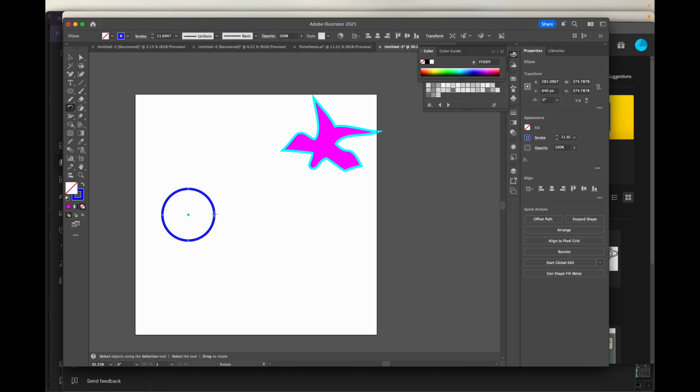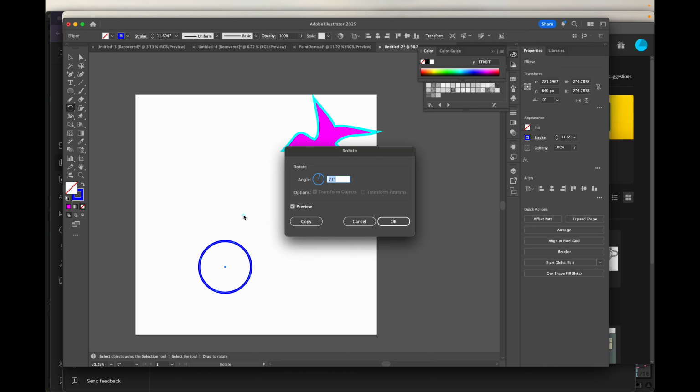So that's not great. What I would like to do instead is hold down Option while I set this point. When I do that, it's going to pop up the dialog box so I can set this more precisely. So let's say I wanted it to be 10 degrees. Once I do that, you'll notice I have to click on something to get it to set that. Now I know 10 degrees is what I want.